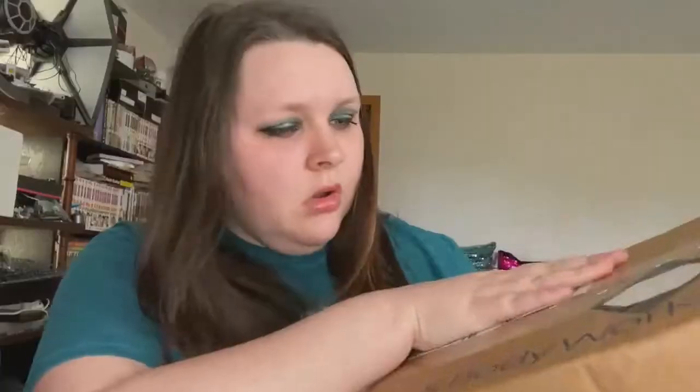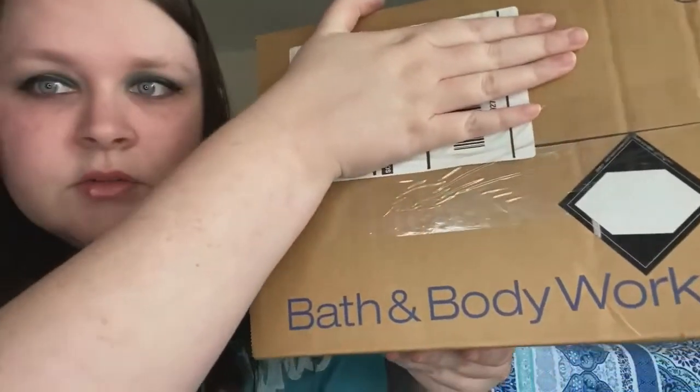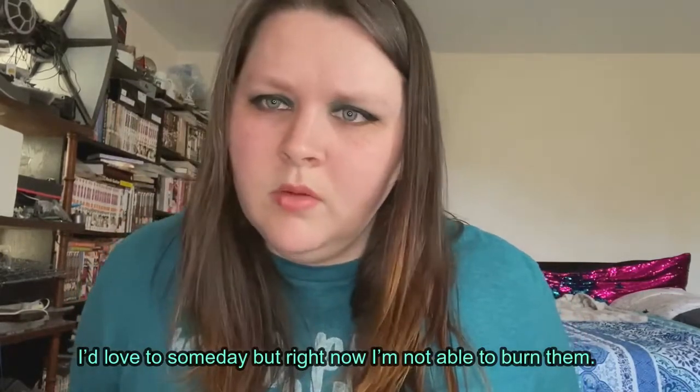I have the box right here. I'll open it up — I didn't open this box beforehand, so when you open it up it looks like this. I used one of the gift cards I got to help pay. I was going to get a candle — I think it was peppermint — but I didn't like how the total came out, so I thought I'd get it next time. Also, I don't burn a lot of candles, so I figured it would be kind of pointless.